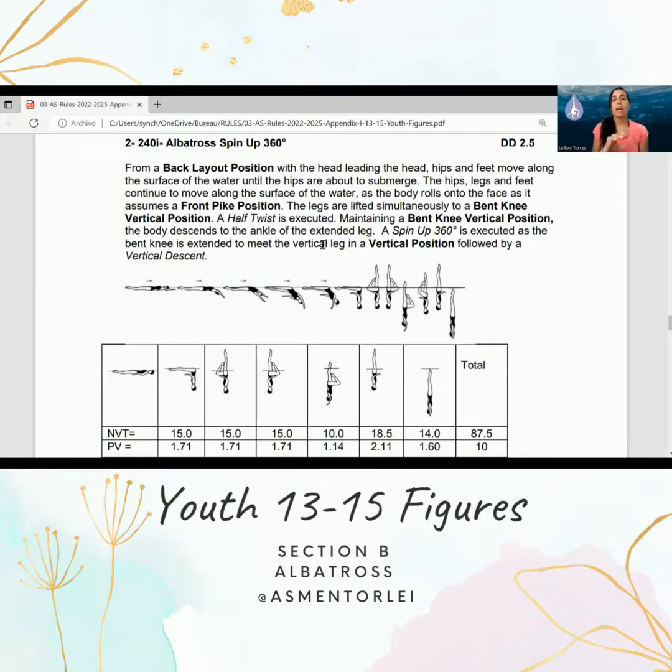If you notice, at no point does it say rapidly or slowly. It doesn't say anything about the tempo, so it should be all uniform in the same tempo, right? No parts are fast or slow. They just need to show control, and definitely the ones when it says back layout, front pike position, vertical position, bend knee vertical position, all of this needs to be shown really well, okay?